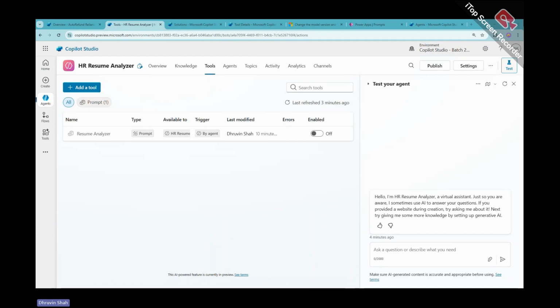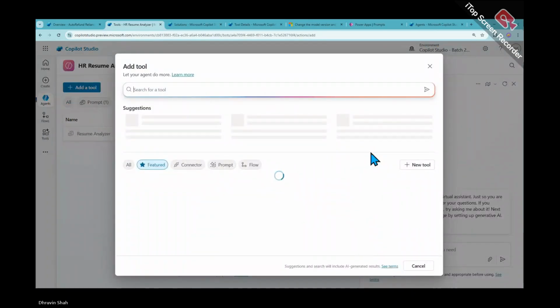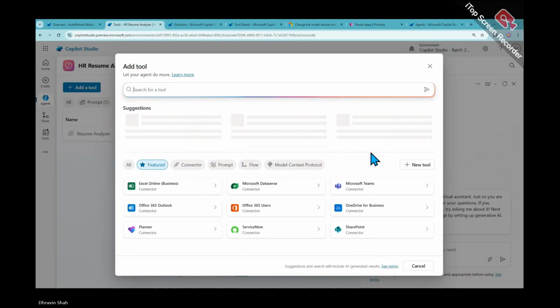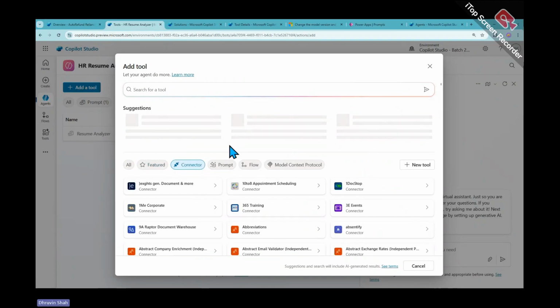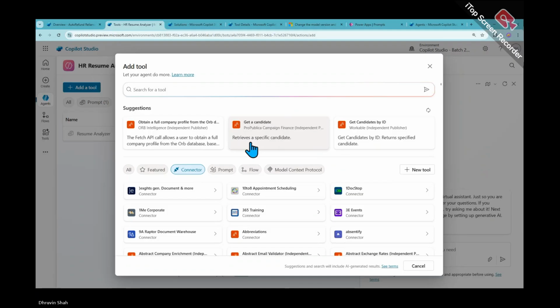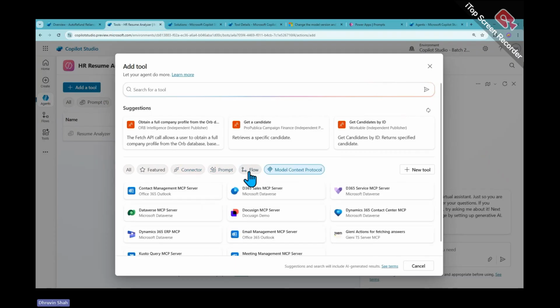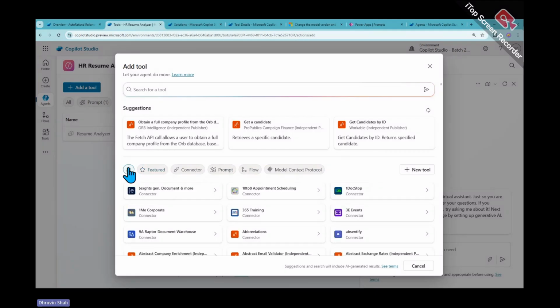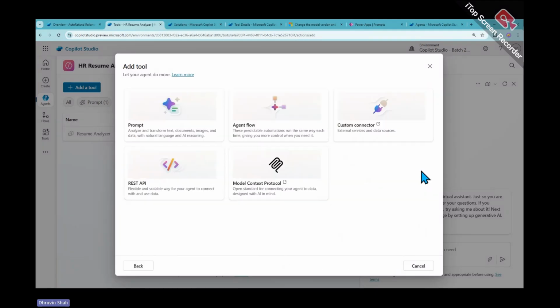Okay. Ravin, can you click on add a tool once? I want to understand one thing. Your connector section is there, right? The second section, connector. Your custom connectors also can be configured. Yes. So don't get confused by this option. They created this UI, but it's not perfect. They forgot to add some of the options here. When you go to the new tool here, see, custom connector is there. So you can of course add your custom connector over here.